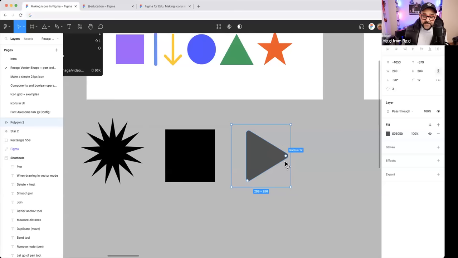It needs like a Bezier handle on that edge, and it'll smooth join. So basically here, it needs something. It needs like a handle to kind of work off of, right? It needs like a trajectory. So this Bezier handle is going up, right? This Bezier handle is going down. If I hit Command J, it makes a straight line. If I hit Command Shift J, which I did wrong here.